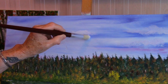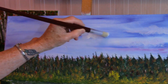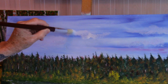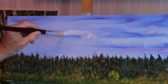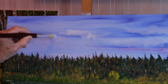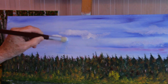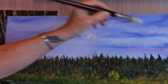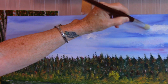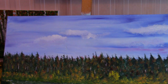And you can add some more, maybe one underneath that one. I like the overlap. Overlapping in your paintings really makes it more realistic and gives a nice feel to it. You can add a bit of the top on here if you want to. Just move out whatever's left over in your brush. Just give it that feeling of floating in the sky. So you just circle circles on top of what you already have done. That way you can have your shadow too. You need shadows in your sky too, in your clouds. Not a bad little cloud. Nice little clouds.